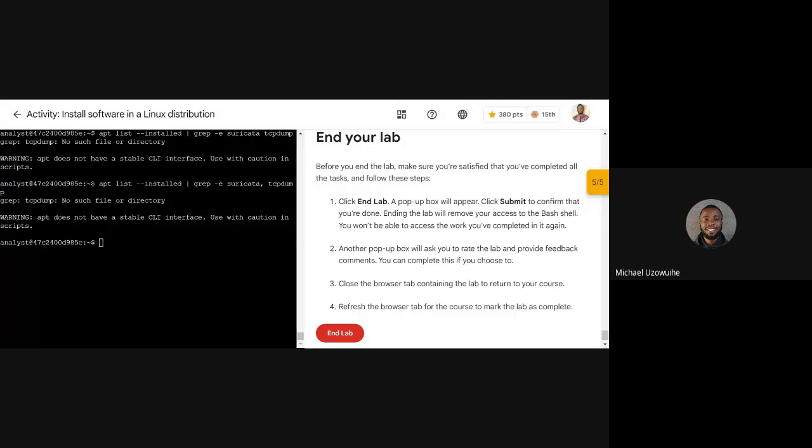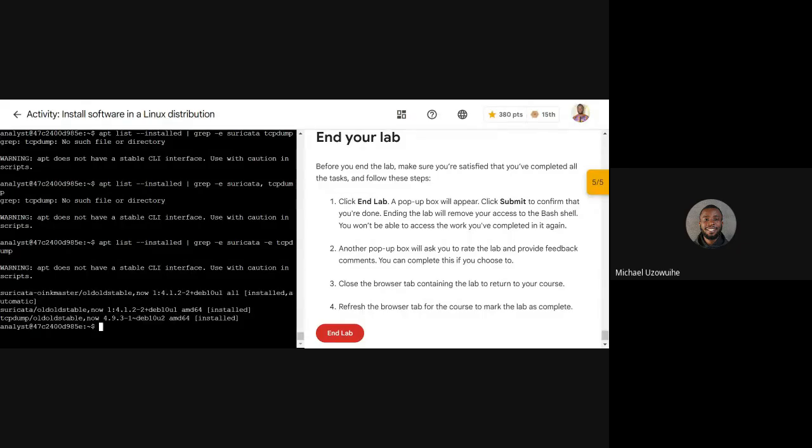Okay, let's try it. At this point, it's just to give you the foundation to try it. What were we even doing? Okay, apt list, grep, Suricata, tcpdump.